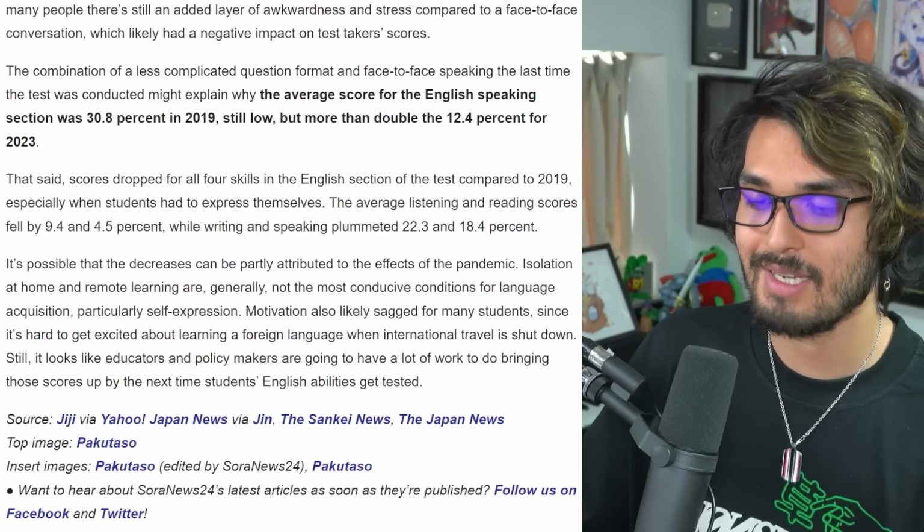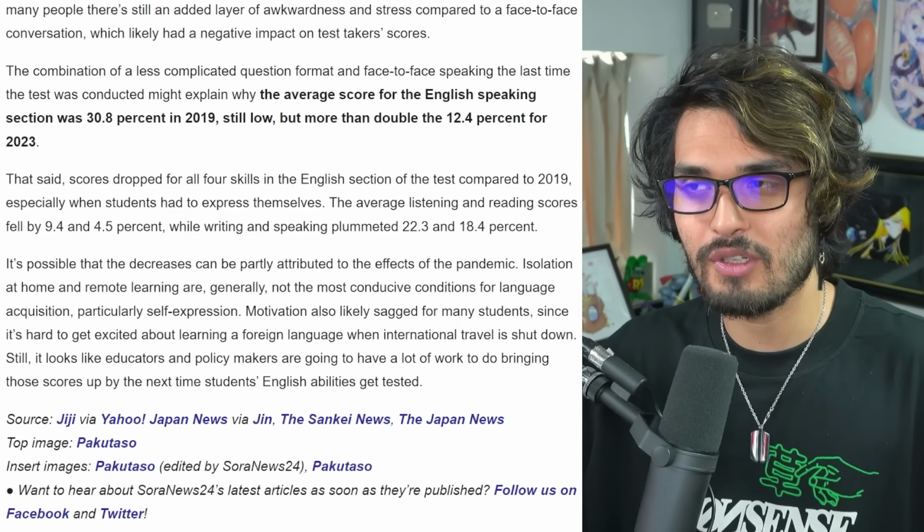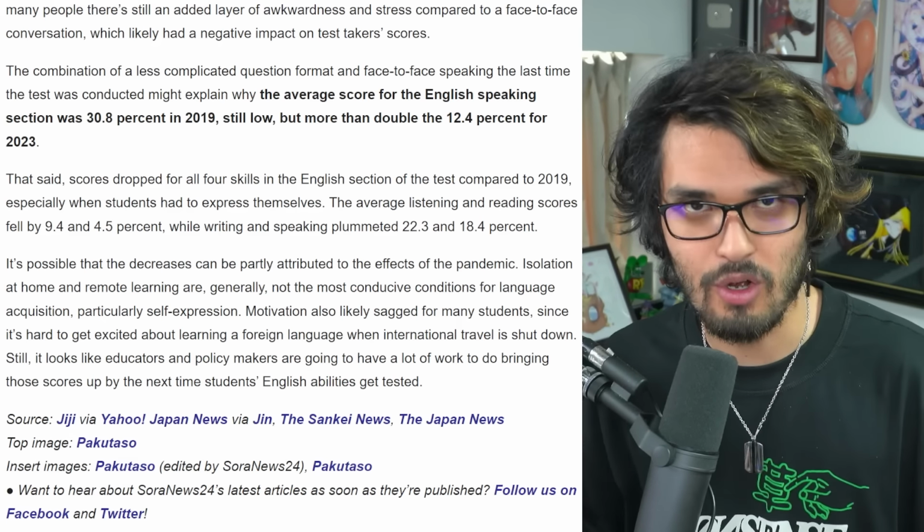The Japanese government has actually made English learning compulsory for middle school and high school, but also elementary school as well. I believe it was within the last decade that they decided kids should start learning English at a young age, because I think it's only now that the Japanese government is realizing that knowing English is not only good for the kids, but also good for the economy, because those kids who learn English at school will grow up to be adults who can use English, which will give them more job opportunities, which will eventually help the economy recover.